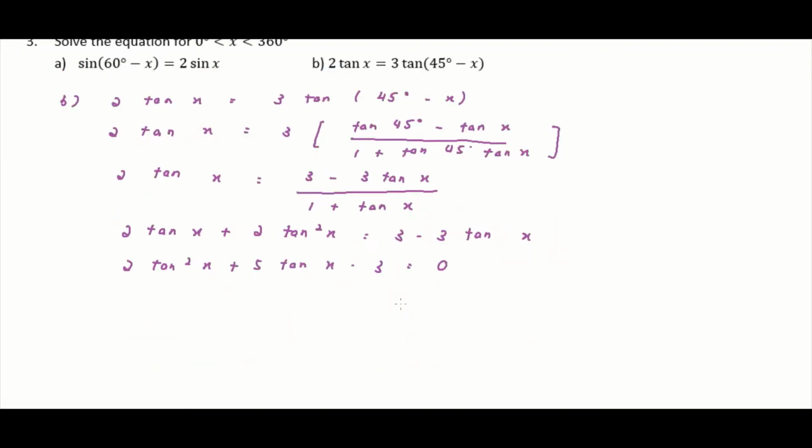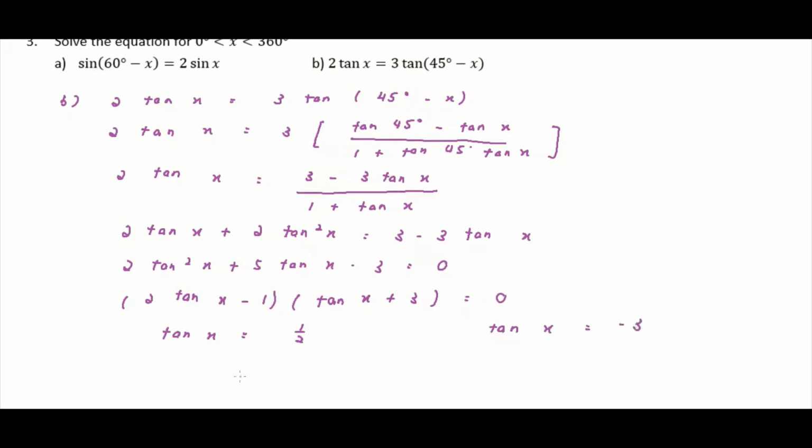Okay, so you should use your quadratic equation, your factorization. If you think that is very confusing for you, then what you can try to do is let y equals to tangent x. But if you can do that in this form, then you can just carry on with this. So meaning that you can straight away do 2 tangent x minus 1, I think, then tangent x plus 3. Okay, so you are getting 6 minus, yeah, which is correct. So equals to 0. So what is your tangent x? The first one will be equals to 1 over 2. Then the second one will be equals to negative 3.